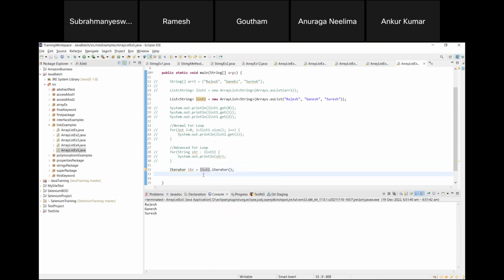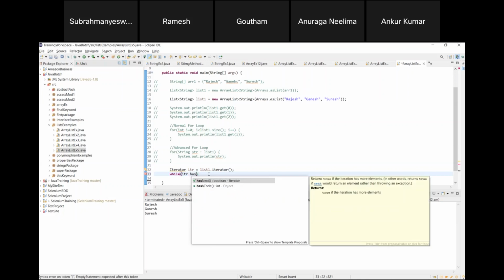Now we have two methods in this iterator: hasNext and next. So I can say while itr.hasNext().